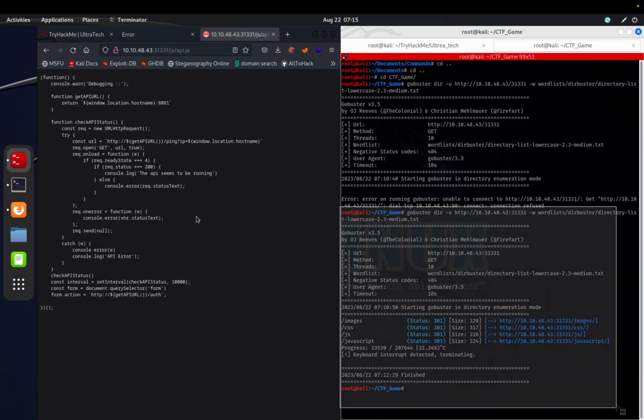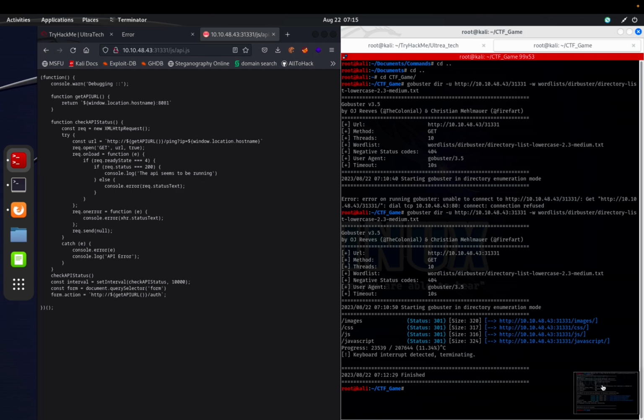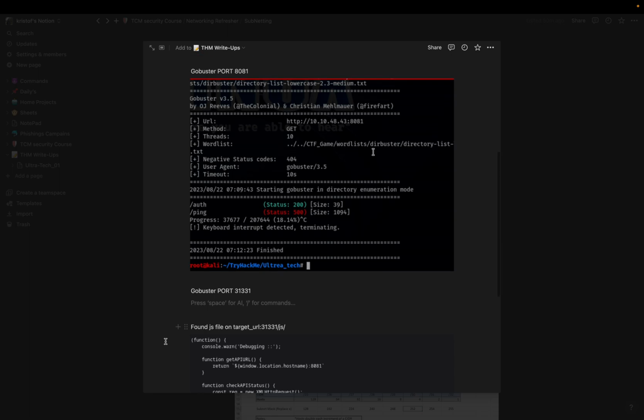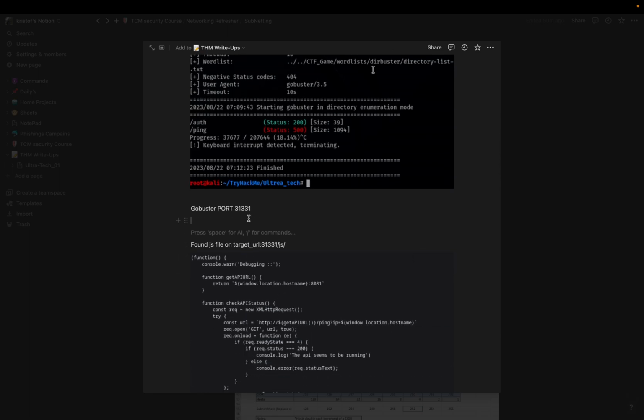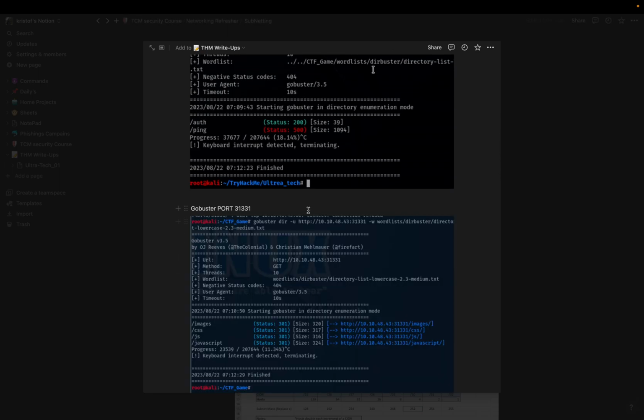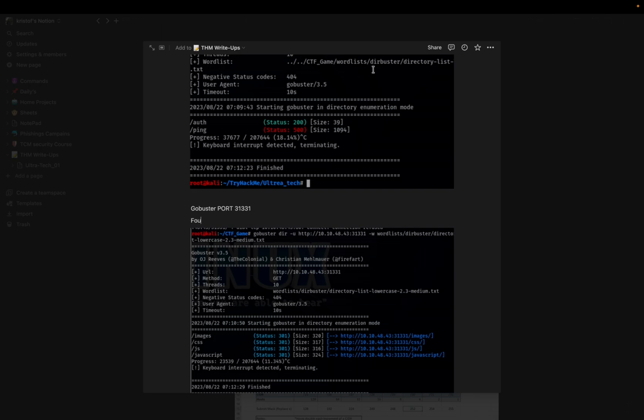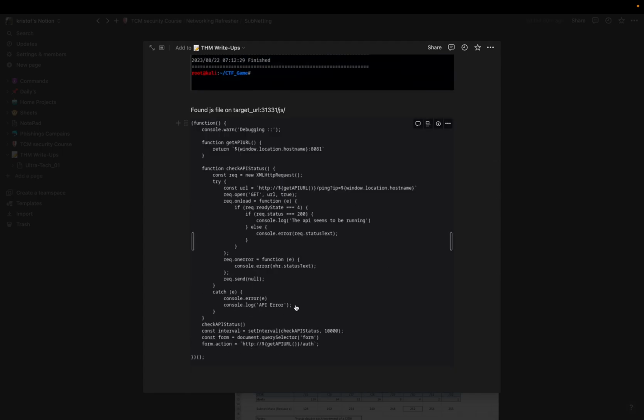Okay, let's save this, and like you see there, after this scan, we found the JavaScript file. So important. Okay, so now we find this JavaScript file.